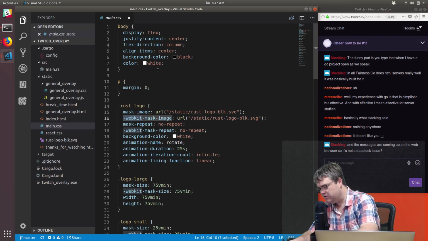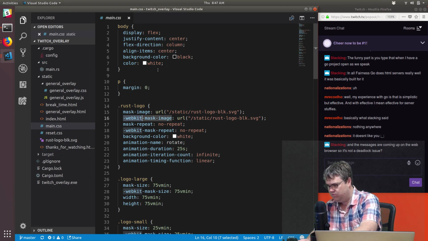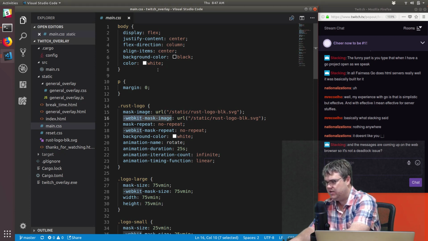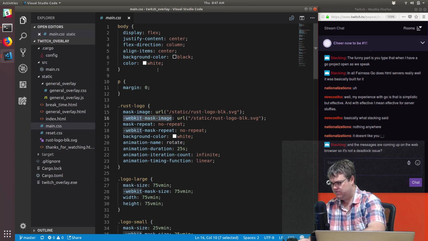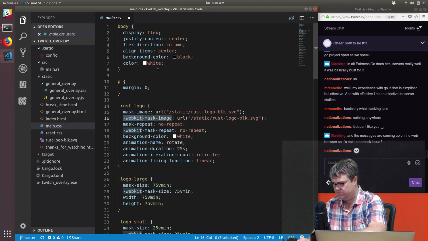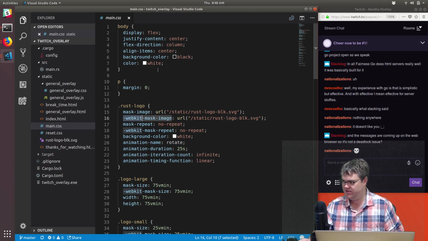We want localhost 3001 overlay. Width is 1920 by 1080, 30 frames per second. Okay, I'm going to try leaving the custom CSS in this time. I just added that right in, so that last message would probably not have gotten caught by it.